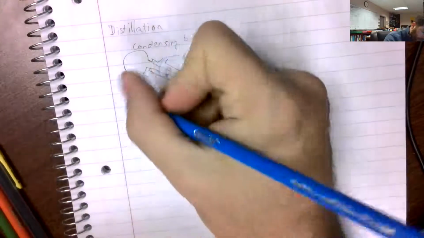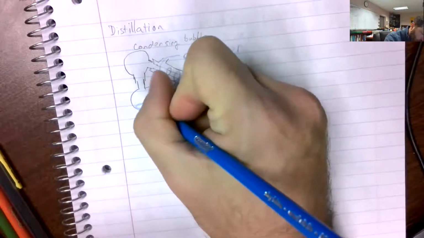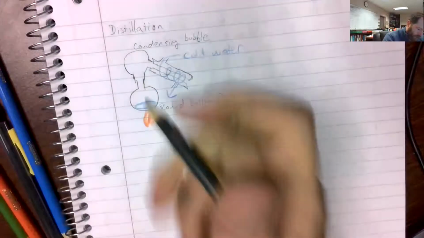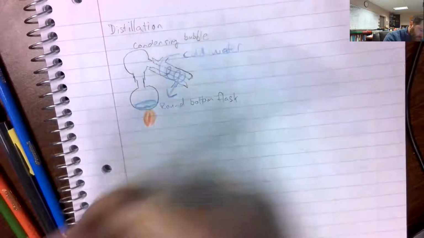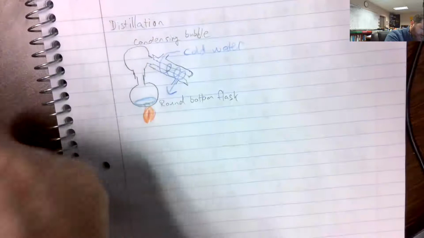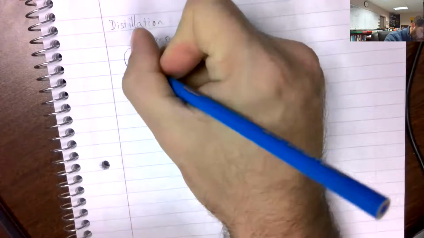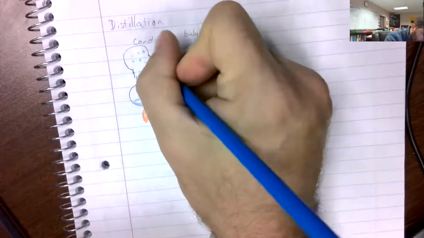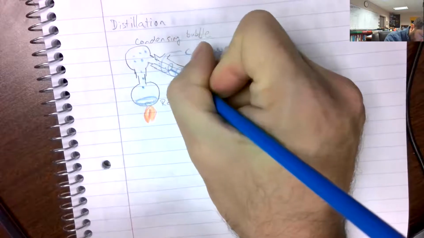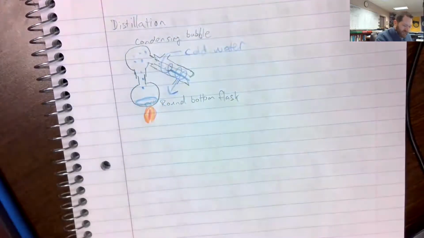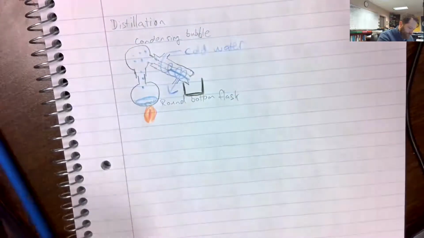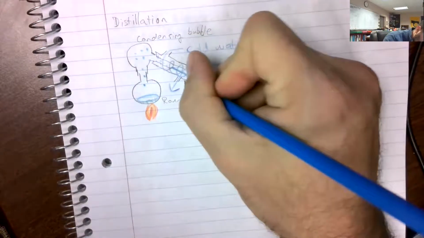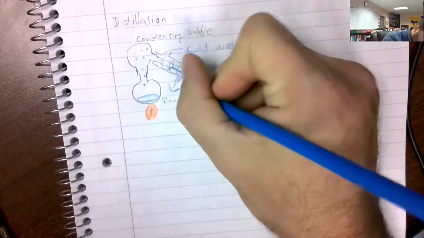But what we have happening, again, is we have our solution. And as we start to boil it, we're going to collect the salt just like we were able to before. But this time, in addition to collecting the salt, as that water vaporizes, so it's really hot up here, but then it runs through this cold water chamber and it condenses back to liquid. And then we just have to collect it in our beaker. There's our beaker down at the bottom. And the water just kind of pours off. And voila.